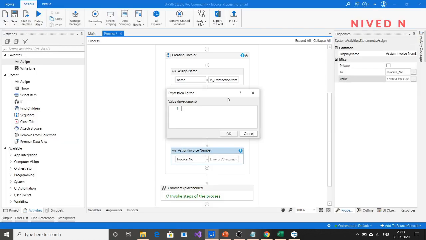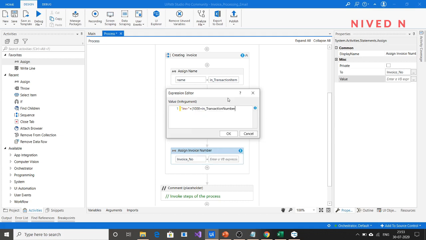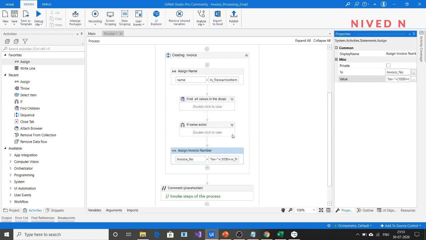So in general you can provide it like this: INV plus 1000 plus in transaction number dot to string. Okay, so that is how I am generalizing it. So we are assigning the invoice number here.